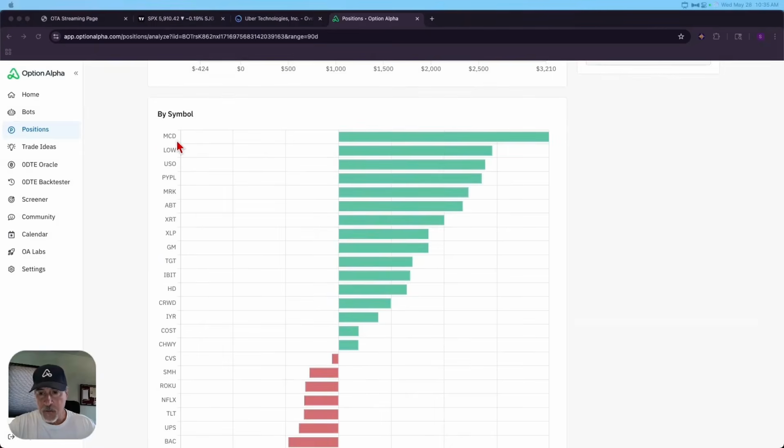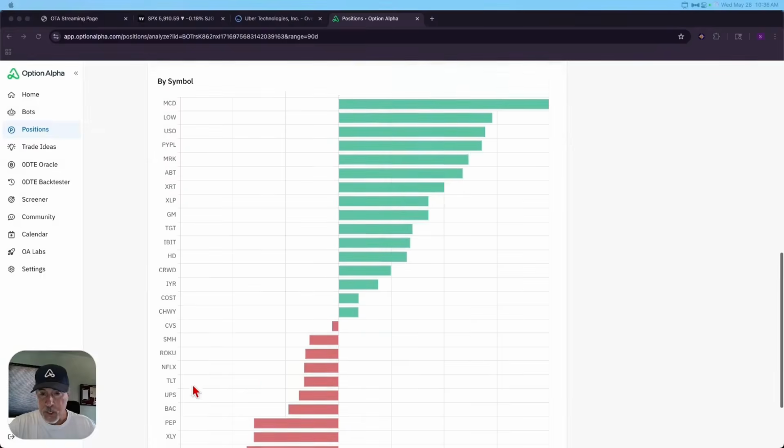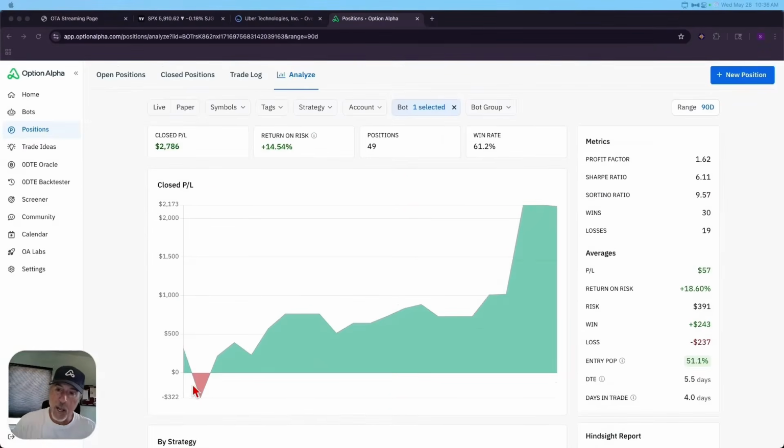We can see the individual positions here. I'm doing all stock in these different ones, so you can see the P&L in those. And I'm to a position right now where my bot, you can have up to 10 positions in a bot, is down to where it only has 2 positions left in it. So I'm going to reload my positions, and I thought I would share with everyone exactly how I go about doing that.